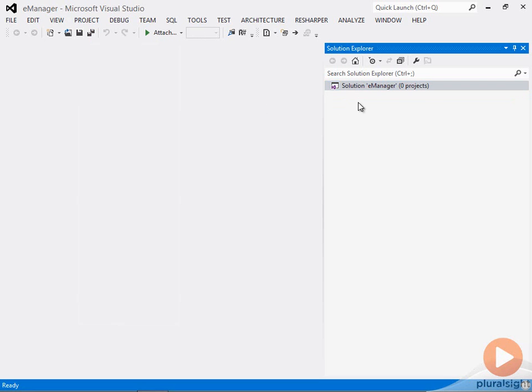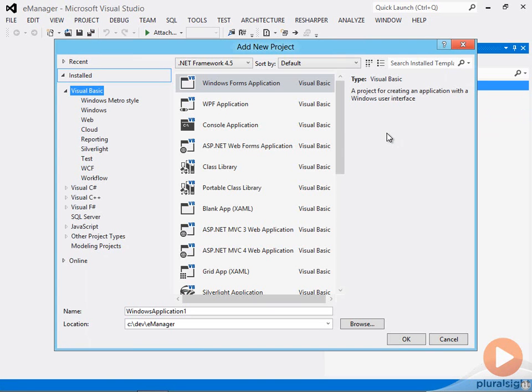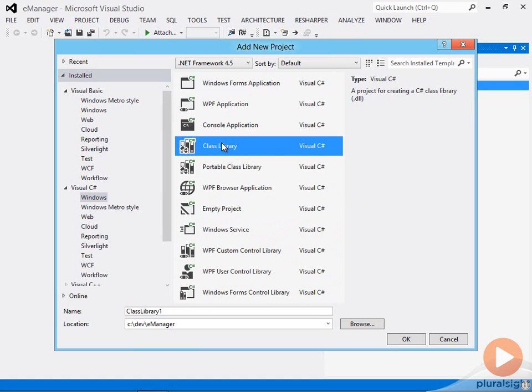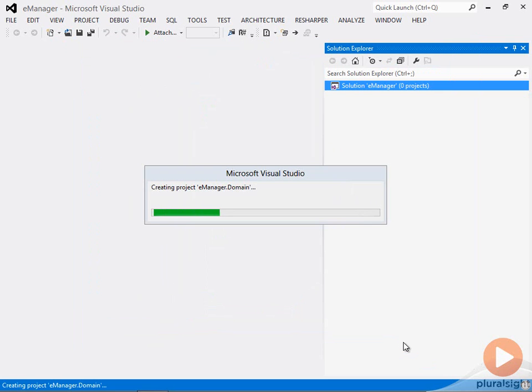Instead of starting with an ASP.NET MVC project, let's get started with a project that represents the entities and the business objects that I care about. So I will put those inside of a Windows class library, which produces a DLL which you can reference from other projects. And I'll call this eManager.Domain or eManager.Core. The idea is to have a project here, an assembly that I can reference that just has some C# code inside of it for the objects that I really care about, things like employees and departments.